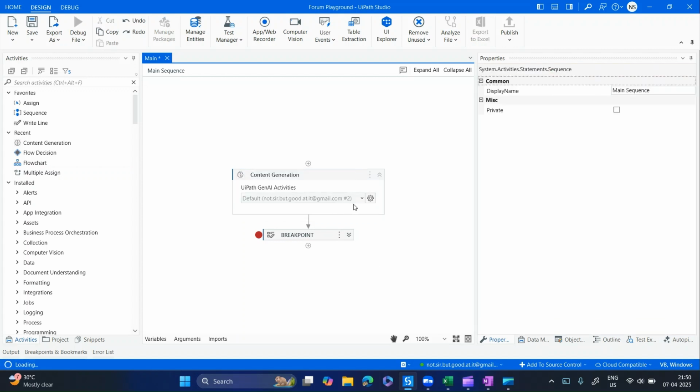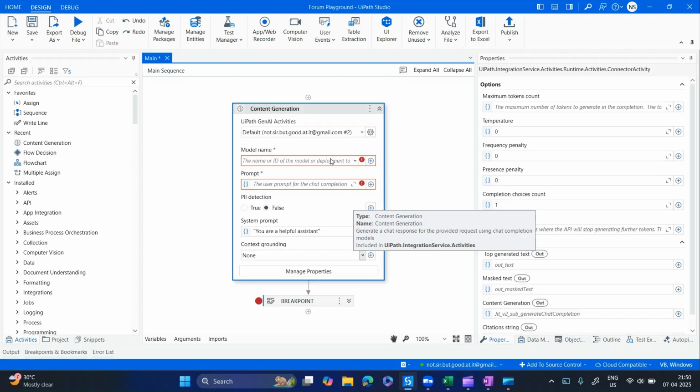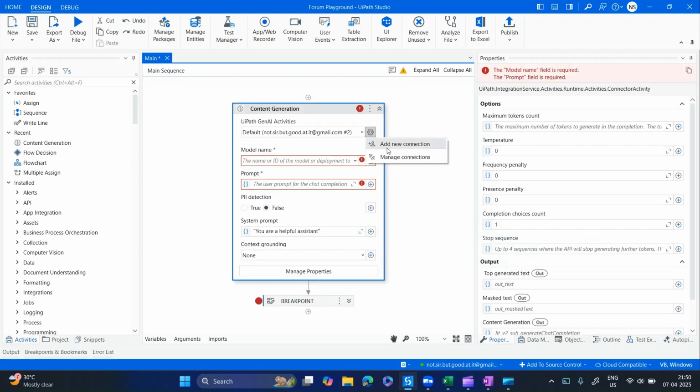In your case, if it's the first time that you are creating a connection, obviously you have to go and click add new connection. It will take you to your default browser, open the UiPath cloud environment, and it will ask you to connect to your integration service. Now it's done in my case, so I'll just move ahead with the model name.